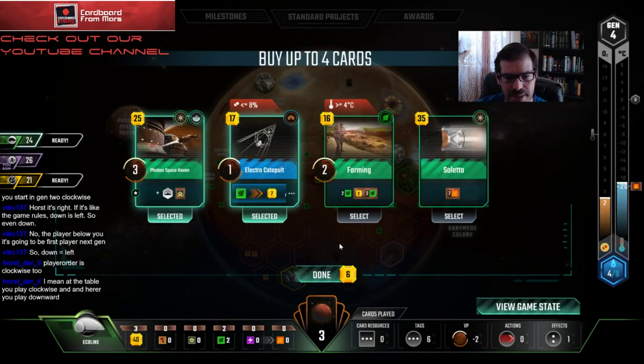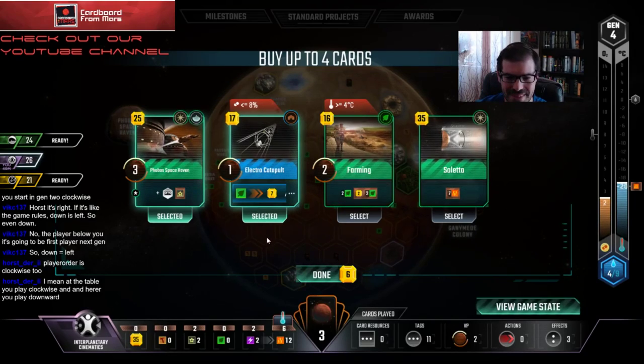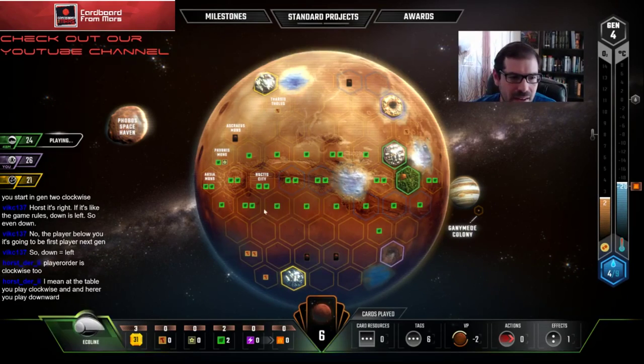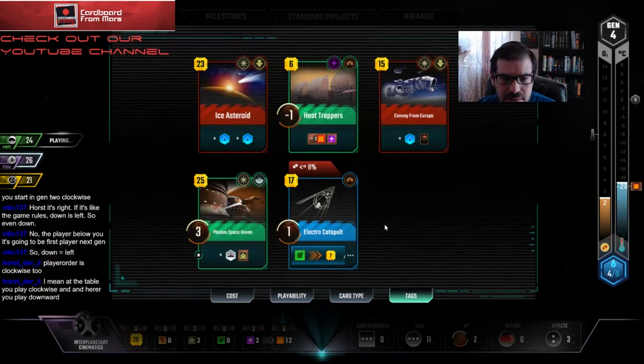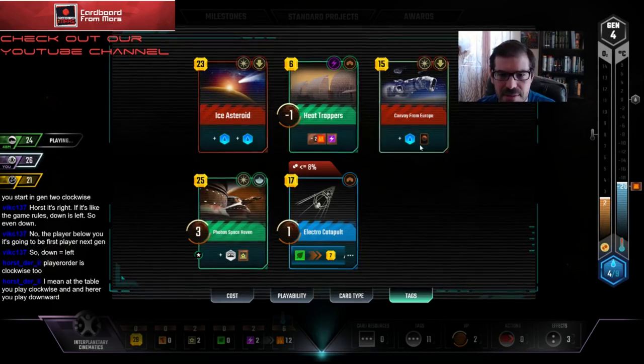All right, I'm going to skip Farming. I think I have enough cash to do everything with these two cards. I could be just a couple short. Let's see what happens. Because if I... Okay, so I go. That's six, because I would need enough to play Convoy.